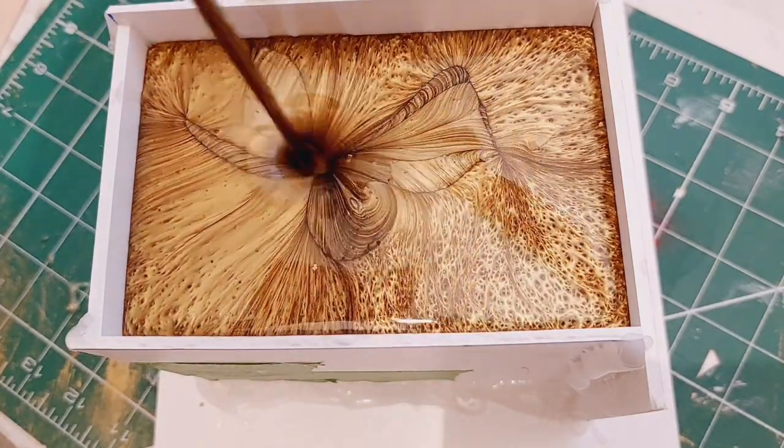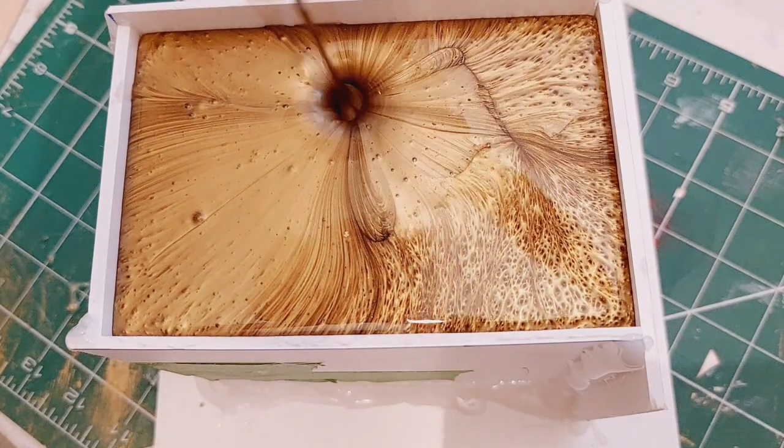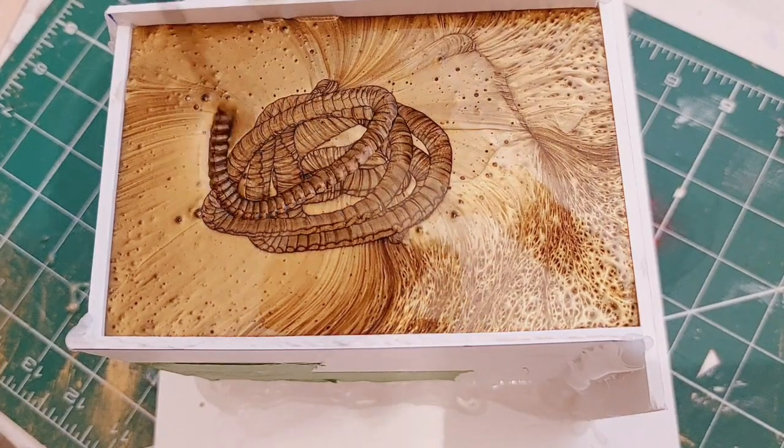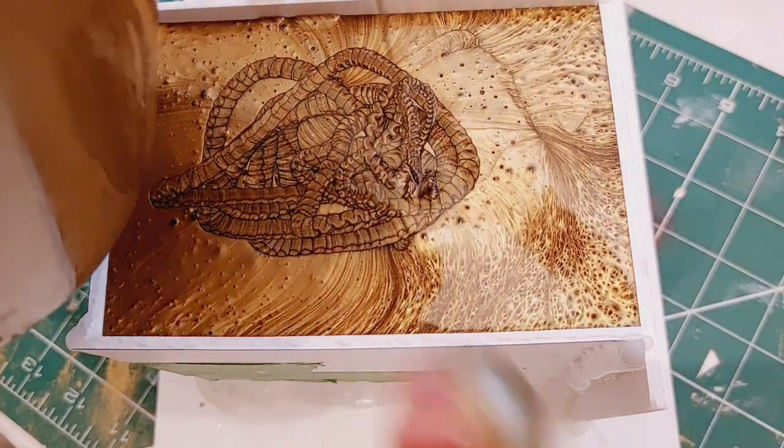And I did have to mix up extra. You saw there that I had an entire jug full. It was not enough. I had to mix up another, say, 200 grams just to fill this mold.